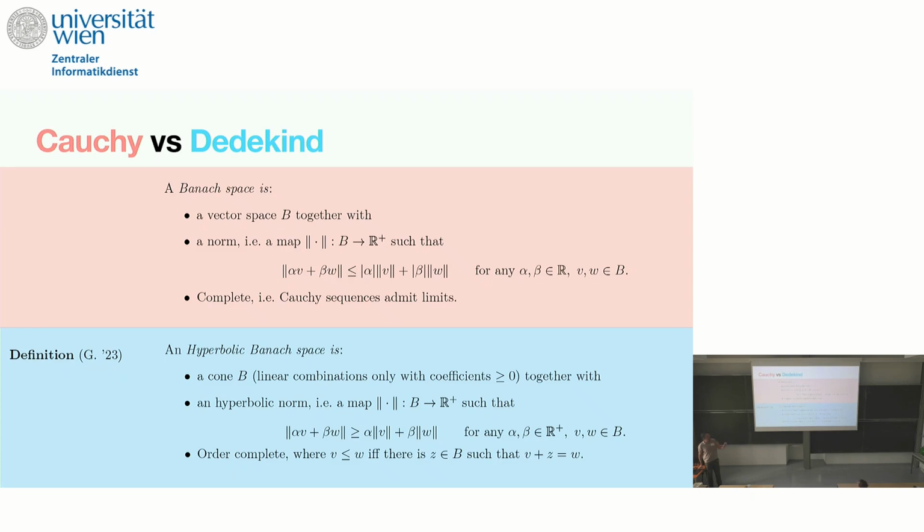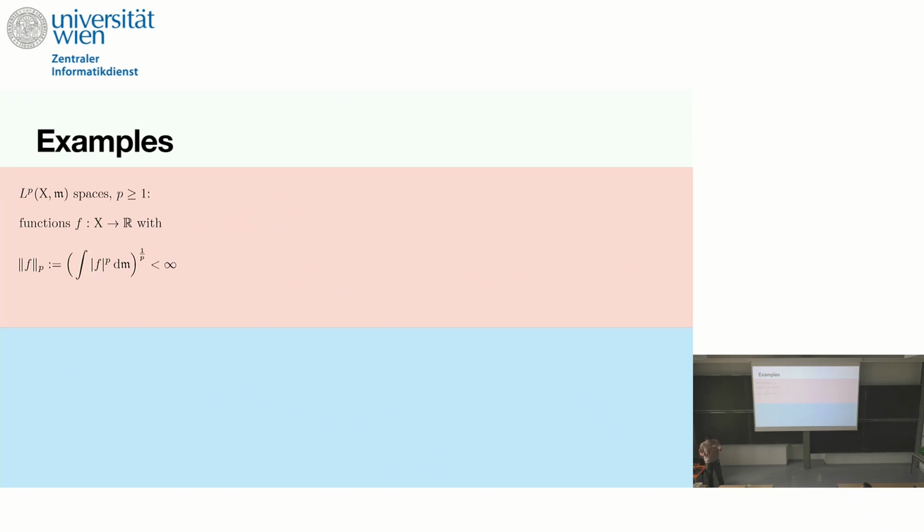And let me just point out, I don't have time, I just want to give you one example, hopefully convincing that there is something going on here worth being studied. And the example is the following. So the basic example of Banach spaces, the first one we met when we studied those, are L^p spaces, right? You take p bigger than 1, and you take L^p functions.